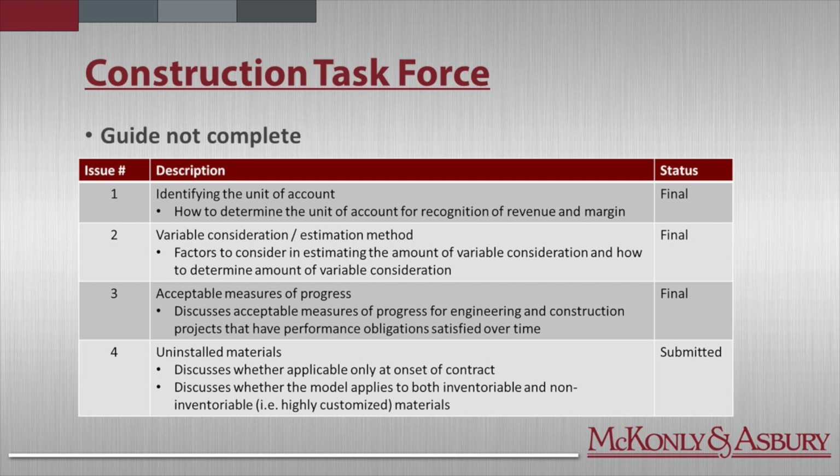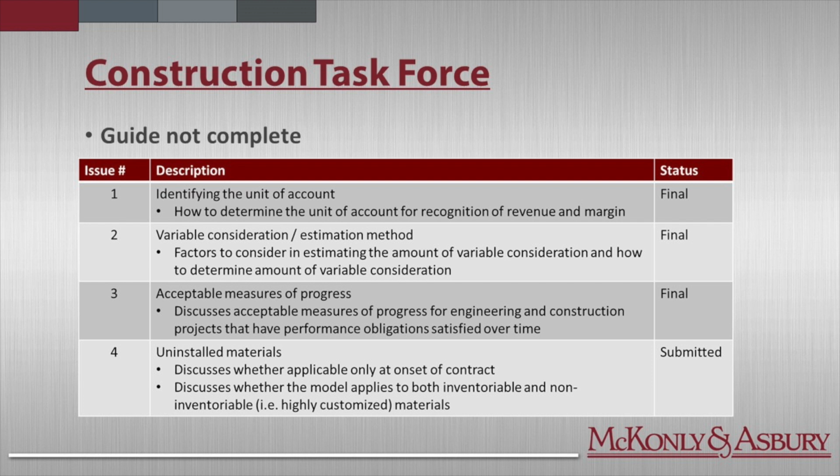So you'll see over in the status column we have some that are final, some that are submitted. This is actually final. So once the construction guide, revenue guide comes out, this item will be in there. So the revenue guides are out there. As these items are finished, they're added to the guide and updated. What they're doing is they're taking questions that have come in throughout the industry. Certain industry groups maybe need some more clarity within the standard as it relates to their industry. So they're trying to take these issues and make sure they're addressed in the revenue guide.